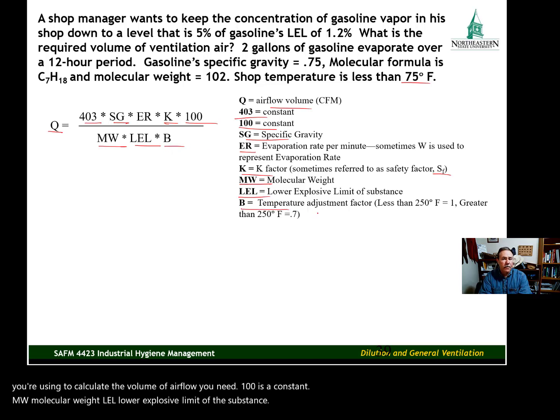B is a temperature adjustment factor. If it's less than 250°F, F equals 1. If it's greater than 250°F, F equals 0.7. Most of the time we're going to be below 250, so most of the time it's going to be F equals 1 for us.